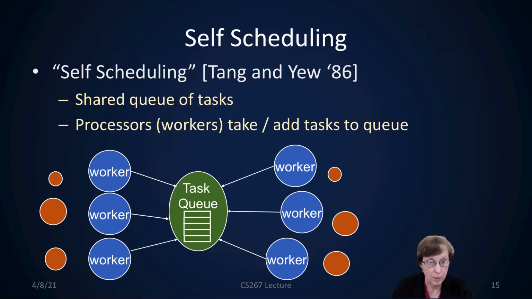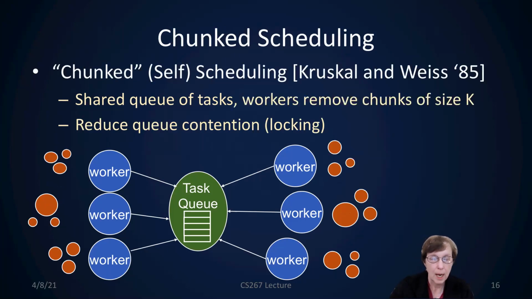This works well on shared memory machines. It can also be implemented on distributed memory machines, although the question of whether you're going to centralize the queue will come up. But here we'll look at the shared memory case for a minute, and that's what the results in this paper, which has theoretical results as well as experiments, were about. It turns out that even if you're not starting full operating system threads, every time you pull one of those tasks out, the cost of accessing that queue and the contention for the queue, if each task is very small, is going to have too much overhead.